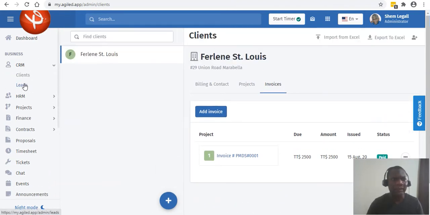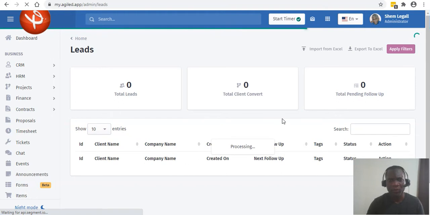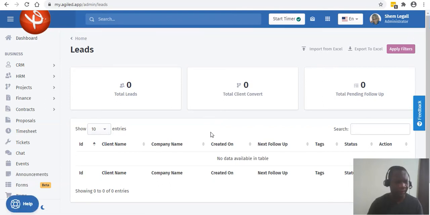Also, there are leads. I don't have any leads currently, or at least I haven't filled it out yet. So I do have a list of leads that I would either import or add in manually, depending on which one I choose to do at the particular time. Because as I said, I'm learning through the application, quite easy to understand. So sometimes it would be easier for me just to see that process, to do it manually.